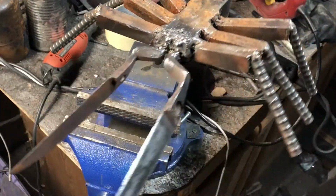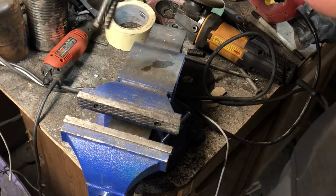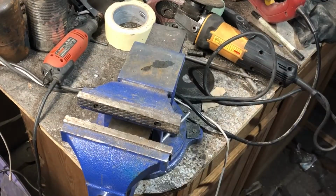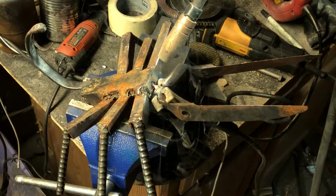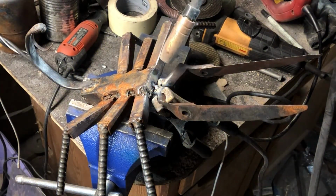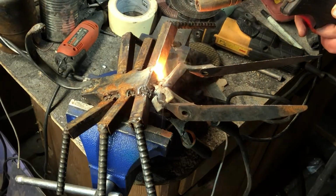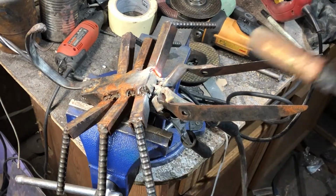There's obviously a lot more work I could do. This is a pretty ugly rendition of a scorpion, spider, insect thing. My welding obviously could use a lot of work. If I had a TIG welder and knowledge of how to use one, I could have made much better welds. But it's fun as an experiment to take some scraps and put them together and see what you can get out of it. So that's about it for October. I guess I really can't stretch this any further.